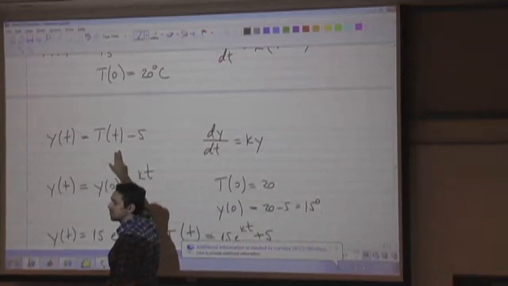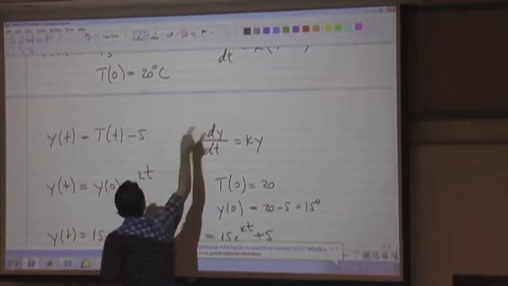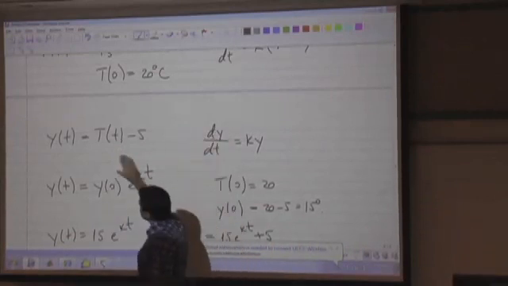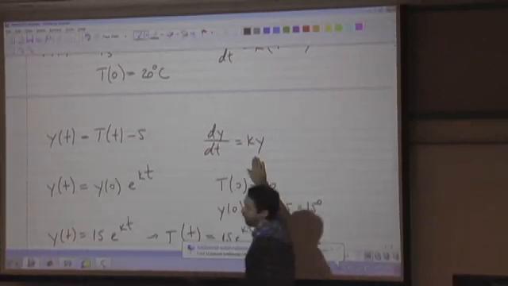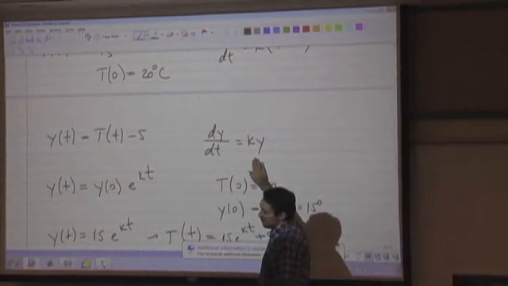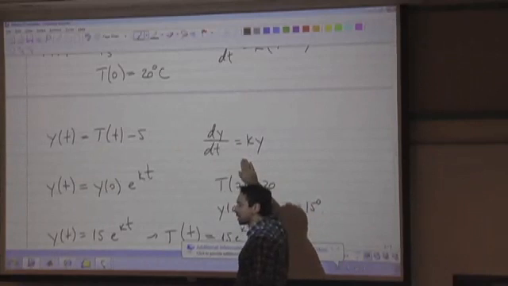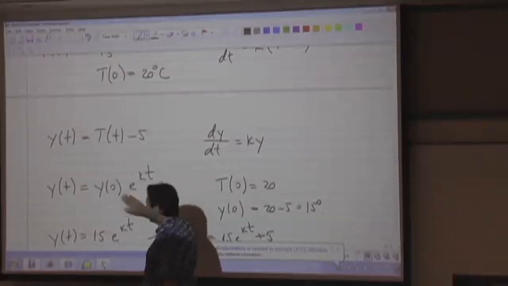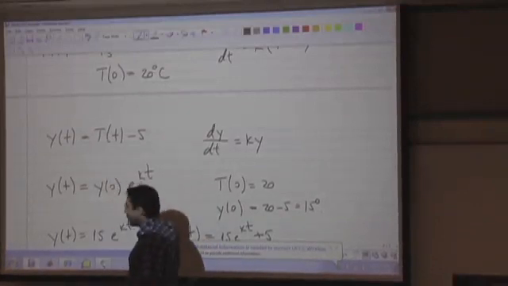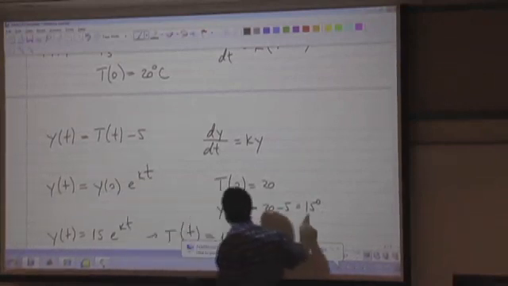I can understand the k, the dT over dt equals k of T minus 5. Okay, so that's the original differential equation, right? If I make this particular substitution, then my original differential equation becomes this. This is how the section began, and we said that this differential equation will have this solution. So all of a sudden I solved it. Now all I have to identify is y of 0, which I do. Right?